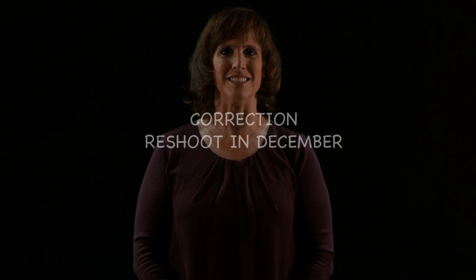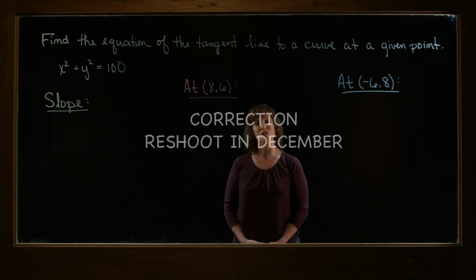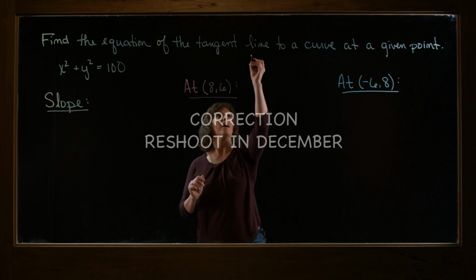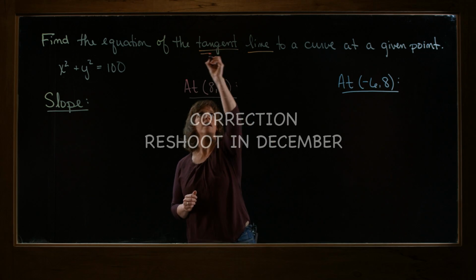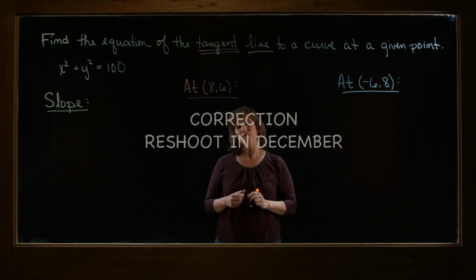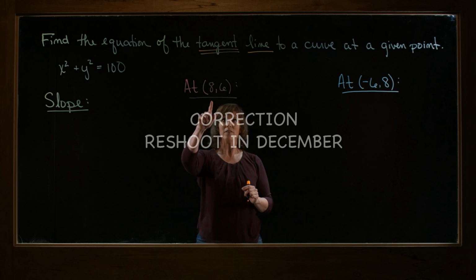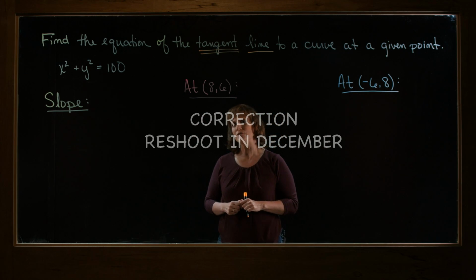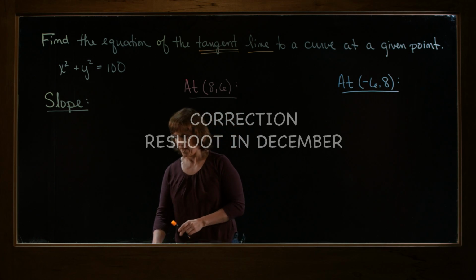Hi, I'm Cheryl Leach. In this problem, we're going to be looking at finding the equation of a tangent line to a curve at a couple of different points. Well, what do we need to do? We need to find the equation of a line. And not just any line, but the equation of a tangent line. Now, to find the equation of a line, you need two things, a point and the slope. We're given the 2 points that we'll be working with in this problem. However, we also need to find the slope. And the slope is going to be found by using the derivative.